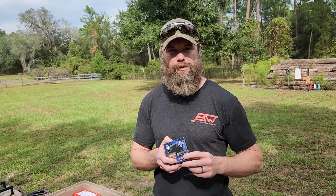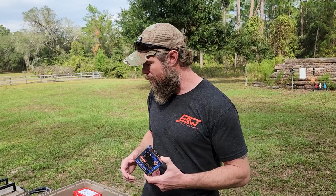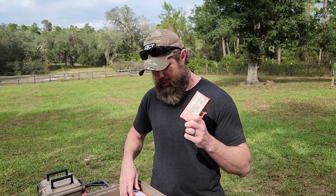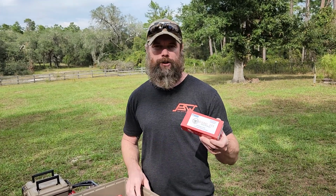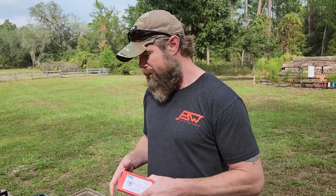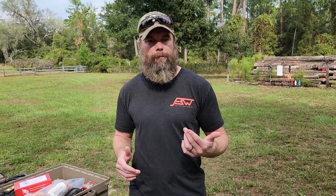I had a similar pistol to this previously, and I had to run plus P to get it to cycle, even though it recommended that you don't run plus P because it's a little harsh on the gun. All the other ammo, it wouldn't cycle. So I had to run plus P. You want to know what's going to work. I got some regular Norma range target rounds, and I also have some frangible rounds, which allow us to train up close on steel if we want to do some drills. So again, we'll test these different ammos out, see what works, see what doesn't.